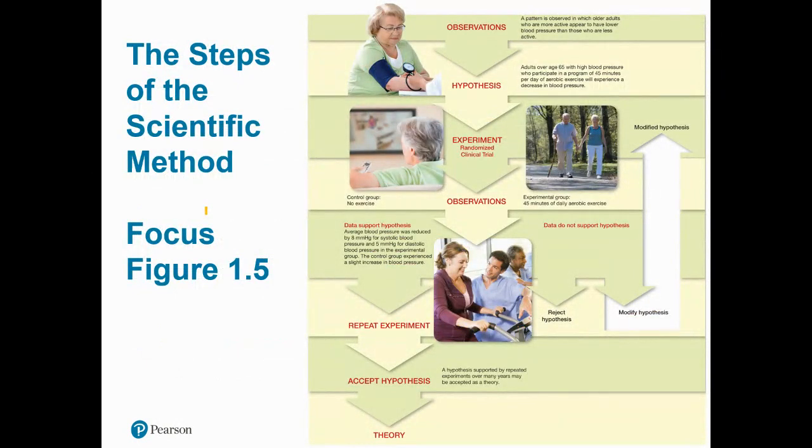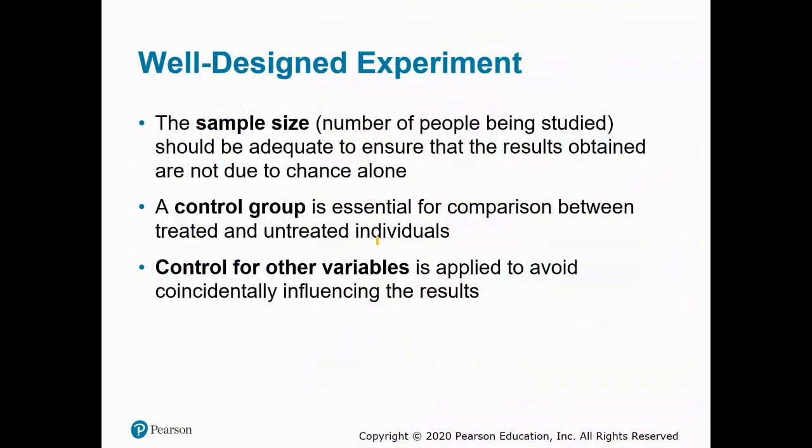Here is a kind of pictographic representation of the scientific method, from observation to writing a hypothesis to designing an experiment, collecting your observations and your data, repeating the experiment, whether the hypothesis was rejected or supported, and then, if you continue to conclude that the hypothesis was correct through repeated experiments, you may wind up at a theory. So you might pause here and take a minute to read through this example. It gives you another example of something that might be observed and then studied in the scientific method.